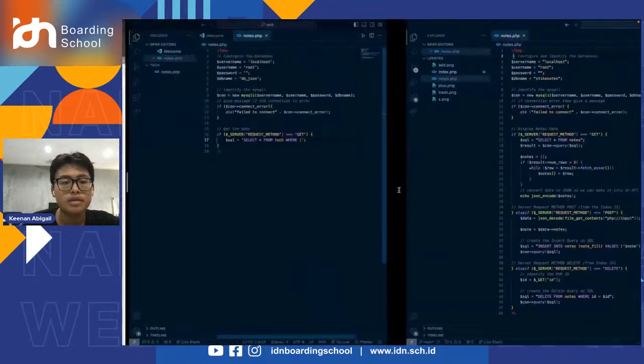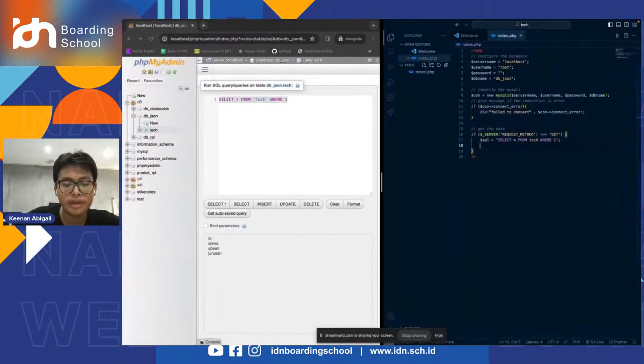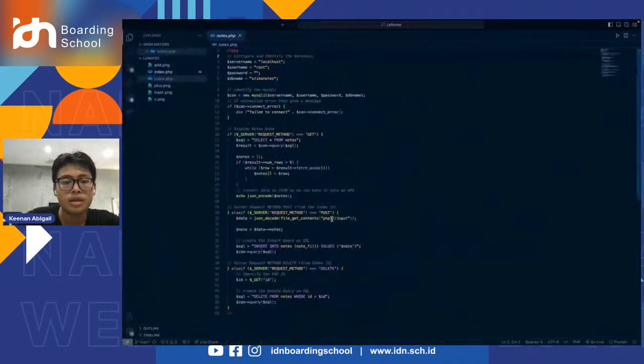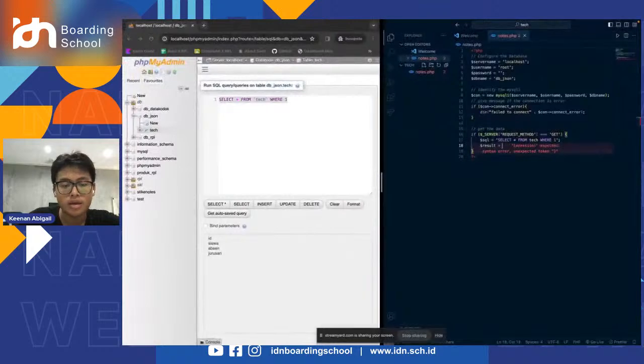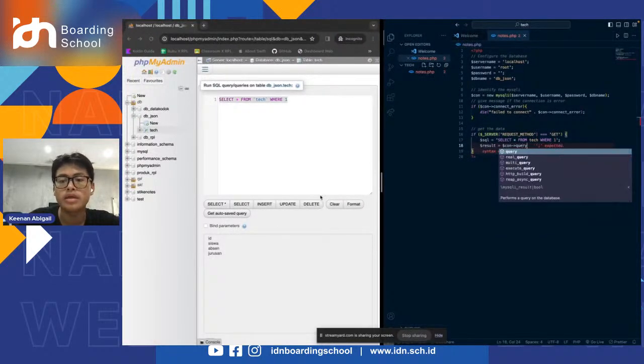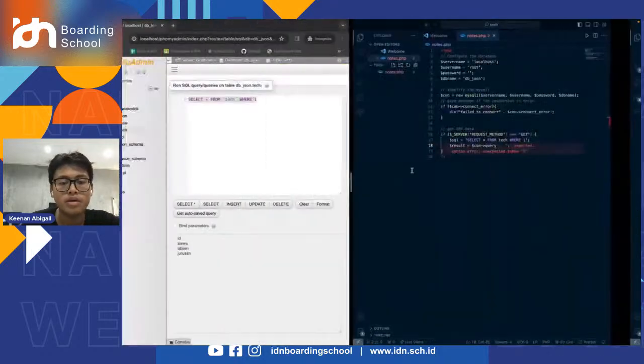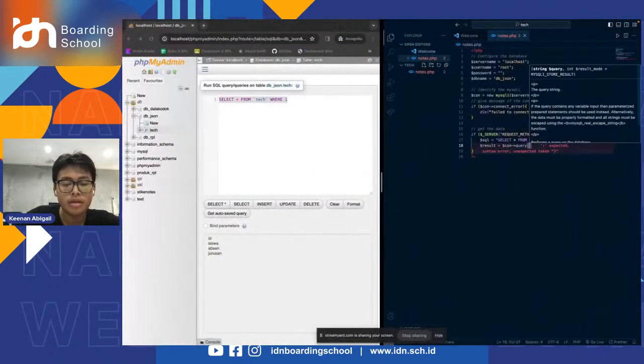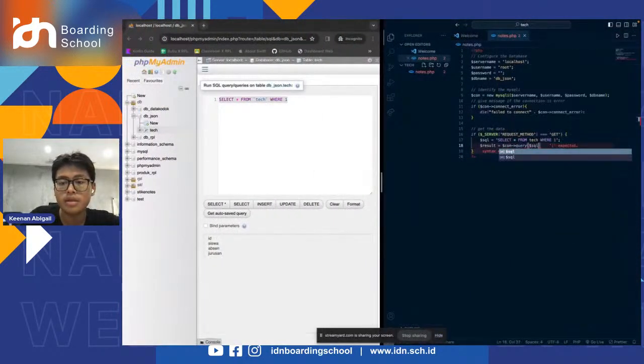After that, we will make the variable result, and con query means the writing is SQL.